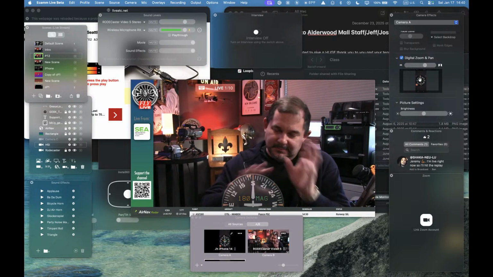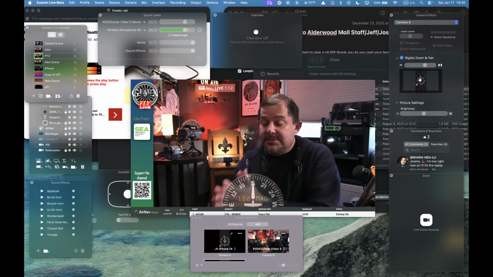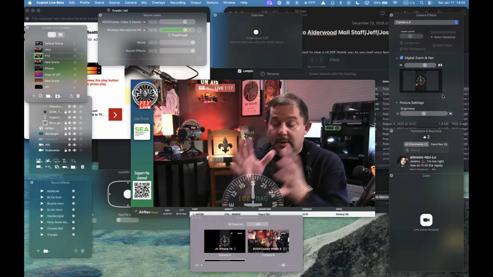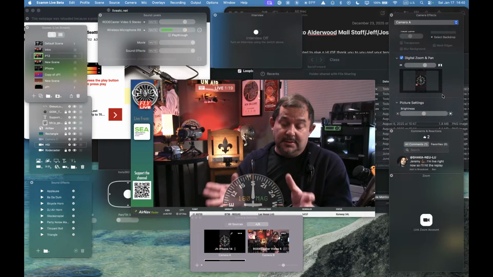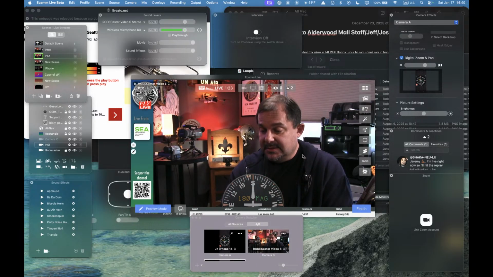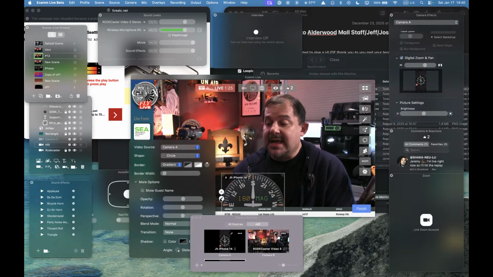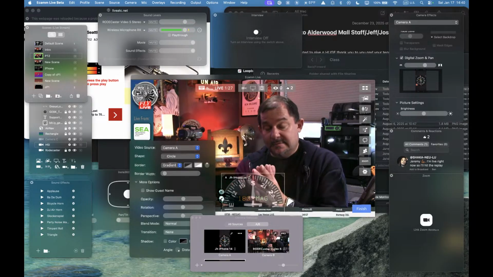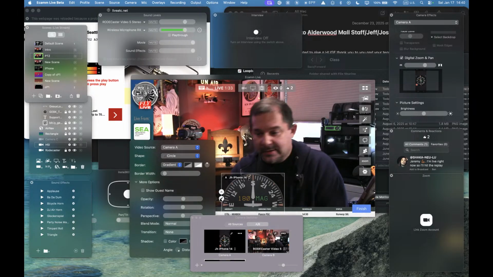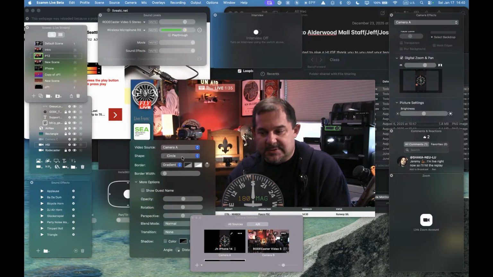I kind of jumped ahead here, but what I'm using is a combination of camera effects for this particular feed from my iPhone, and I'm setting the actual size and the shape of the overlay so that it matches the shape of the instrument. The instrument's circular, so I set my shape to circle.